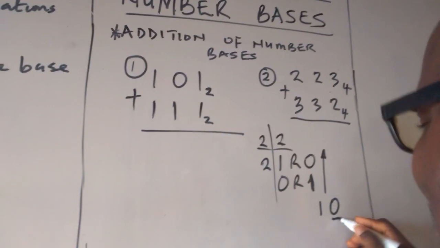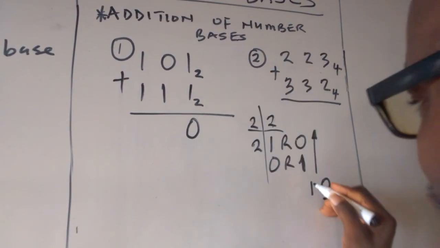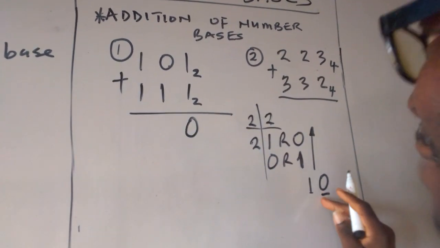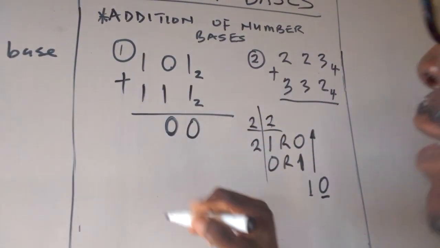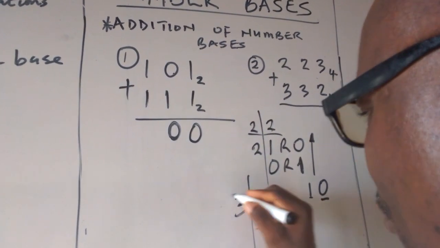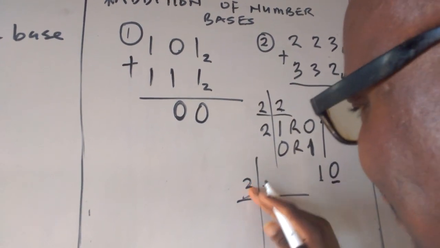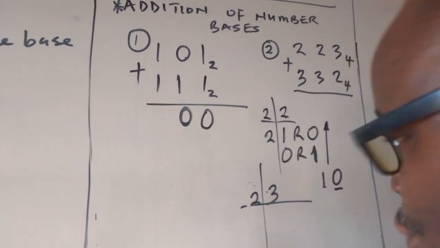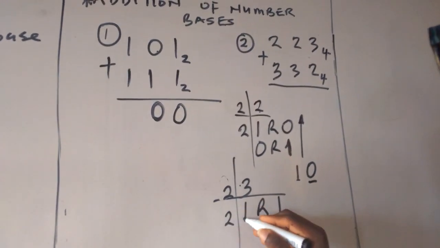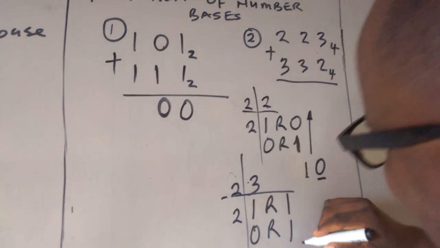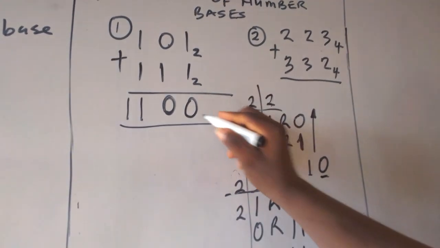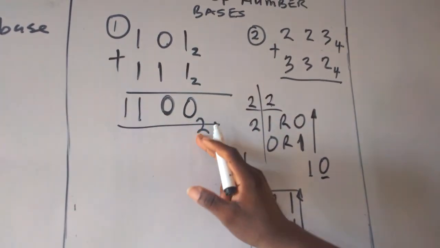Okay? So I will write 0, carry 1. This one I will carry, add it to this 0 is 1. 1 plus 1 is still 2. That 2 will still give me 10 under long division. So I put my 0 here. Then I'll carry 1. So 1 plus 1 plus 1 will give me 3. I can't write 3 there. I will go back to my long division method. So I put my 3 inside, divided by my 2. How many 2 can go in 3? 1. Remainder 1. How many 2 can go in 1? 0. Remainder 1. So I write it in this direction also: 1, 1. So I put my 11 here. So that is my answer. It will be 1100 base 2.